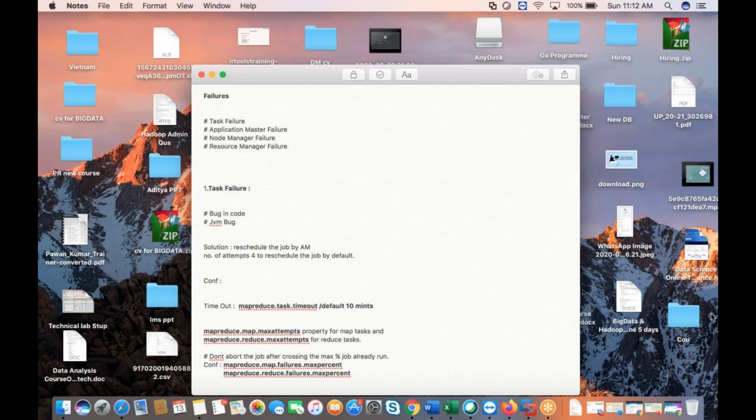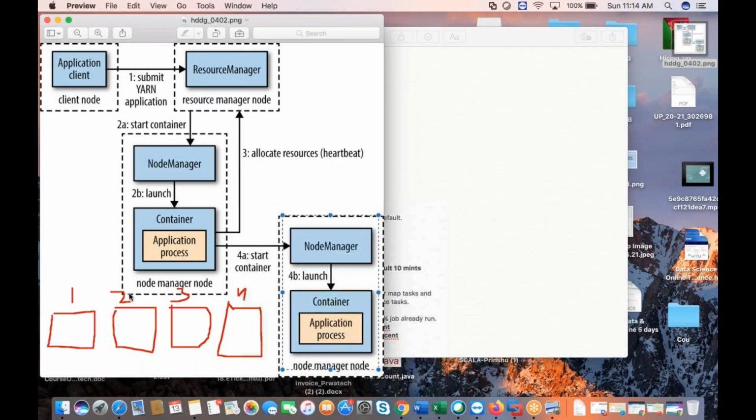If the job is running on every node, it's a distributed application. YARN is what? It's a distributed application, guys. We have discussed this flow yesterday.